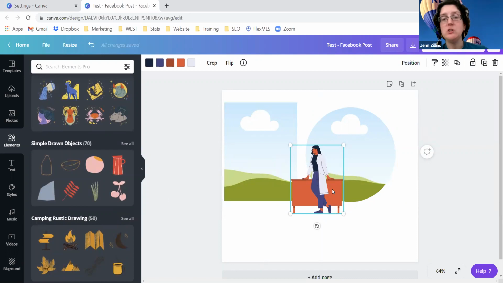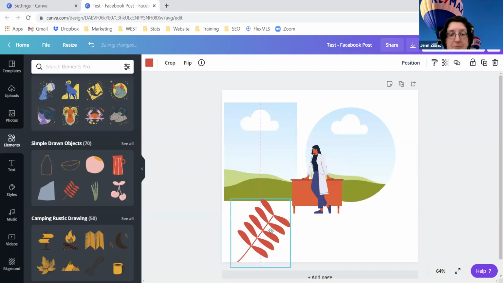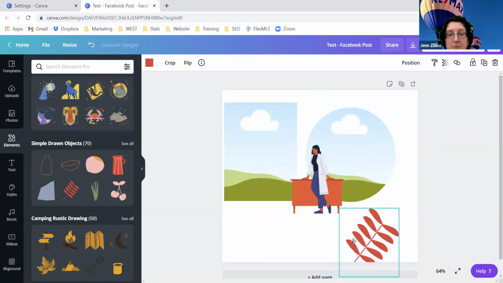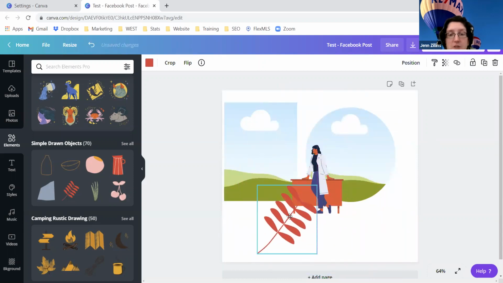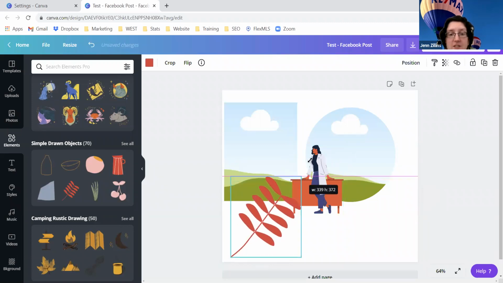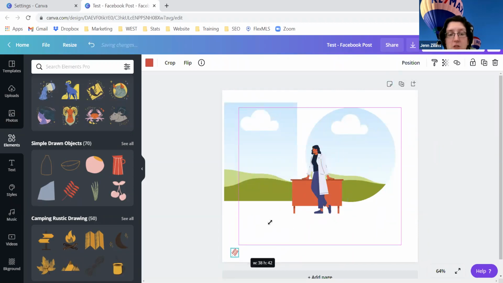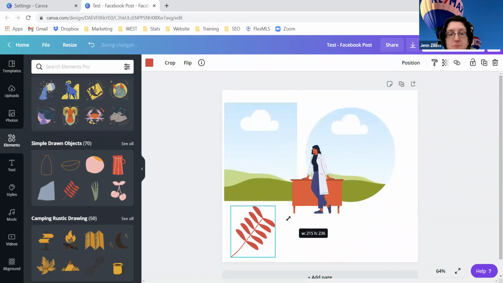Now, what I want to show you in elements is, when you click on something, let's say we click on this flower right over here, it immediately adds it to your blank template. We can move the image where we want it. And when I click on it, you'll see that I have these 4 dots around it. That's a boundary box. If you click on one of the white dots, you can make the image smaller, or make it big. And you can resize it.